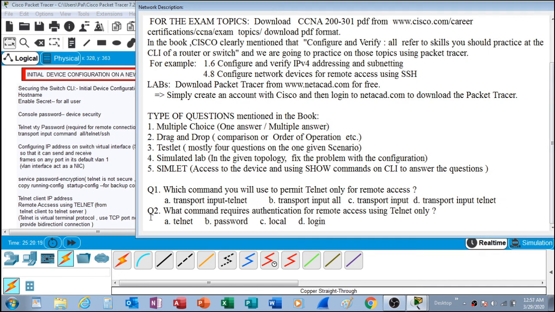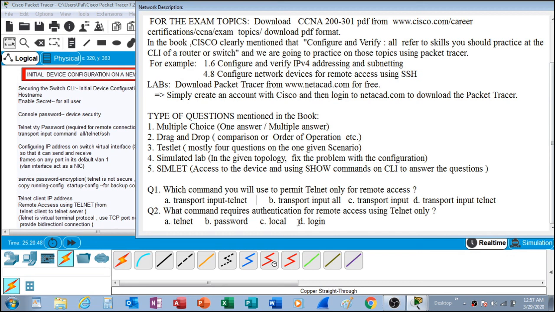Alright, the next is, what command requires authentication for remote access using Telnet only? Just think about the answer. We just configured our configurations for the remote access, and I mentioned it.